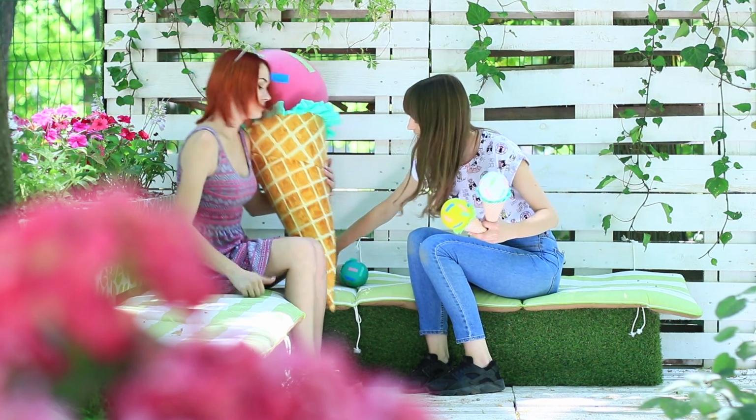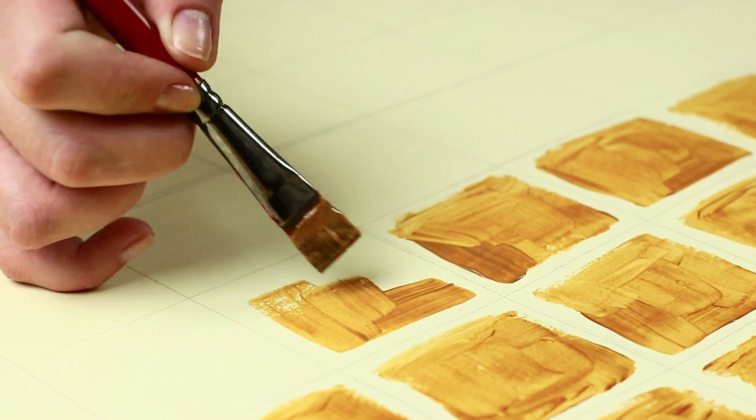Redhead tries to bite a piece of the balloon ice cream. Oops! It seems that the weird ice cream has just popped. But Dolly is unstoppable. A giant cone comes onto Redhead from above. Watch out! Draw squares on a big beige paper piece.